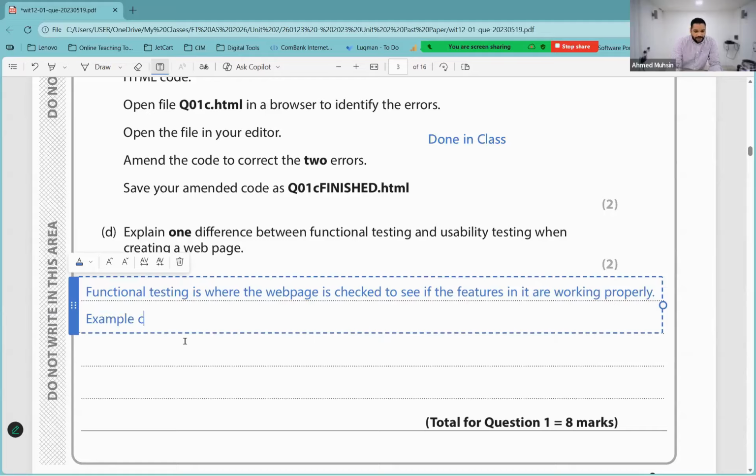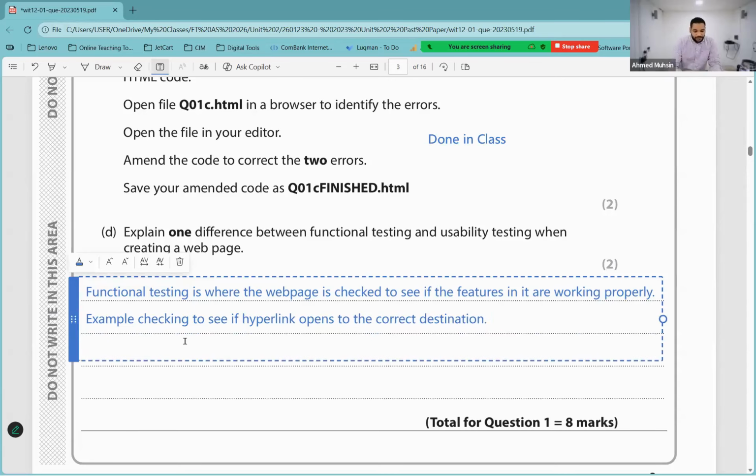Example: checking to see if the hyperlink opens to the correct destination. So you are checking the functionality of the website. Does the hyperlink take you to the correct destination?